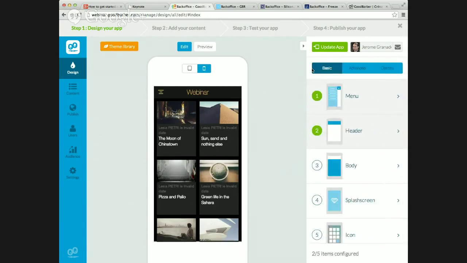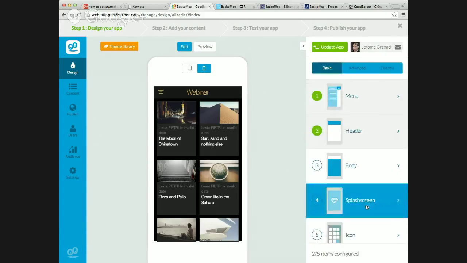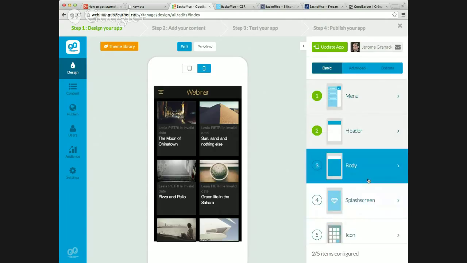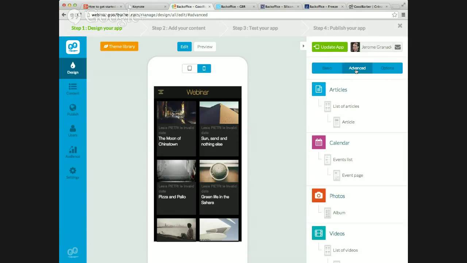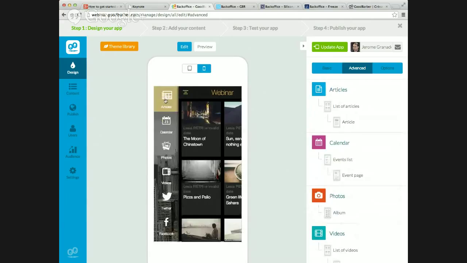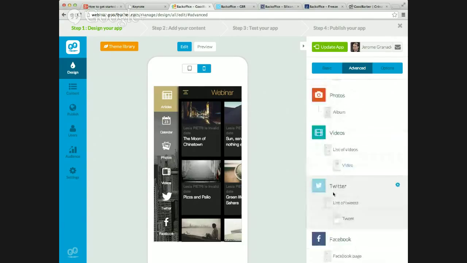So before going next and speaking about those two elements, splash screen and icon, let's make a quick focus on the advanced menu. Okay. So if I click on advanced, I will see the whole navigation of my app. As you can see here, I have one section called articles, calendars, photos, videos, Twitter, and you see those sections here.